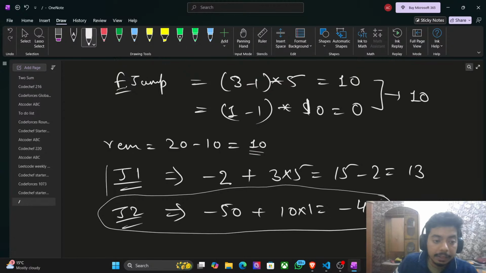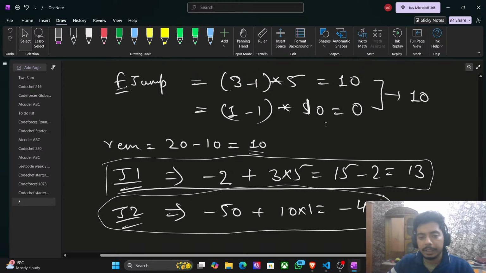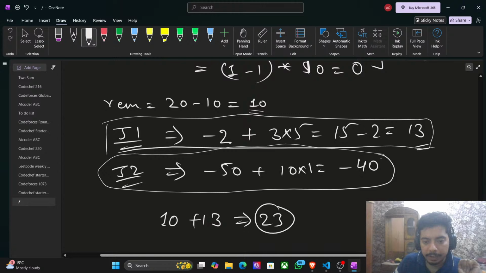But J1 gives me a better output. So I will take J1 as my rollback point, and then I can increase my current location, which was 10, by 13 points, and I will get up to 23, which crosses my limit of 20. So in one rollback, I can reach this point.